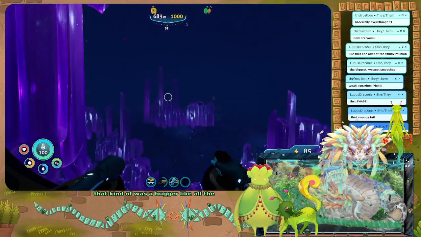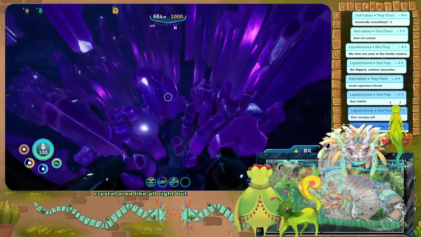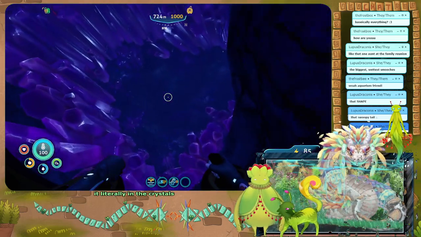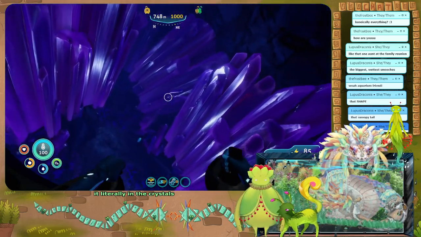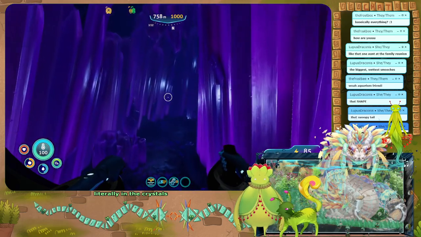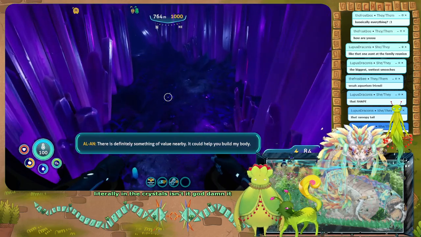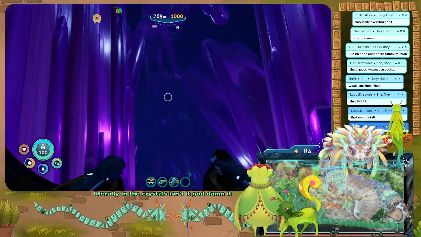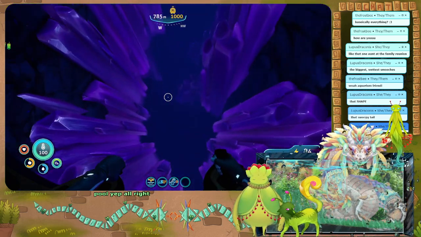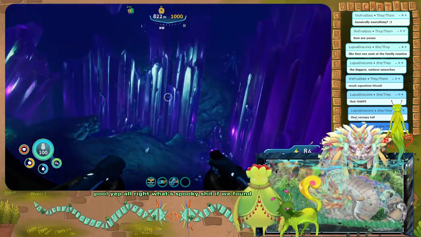All the hints we have is something in the crystal area. It's like, all right, but wait, is this it? Is it literally in the crystals? Literally in the crystals, isn't it? There is definitely something. God damn it! Nearby. It could help you build my body. Cool. Yep. All right. What spooky shit have we found now, buddy?